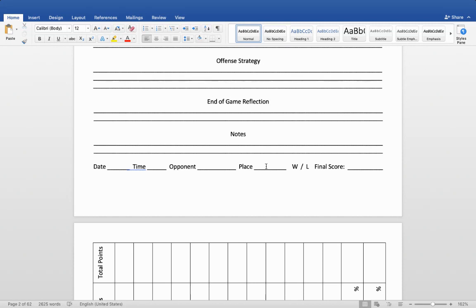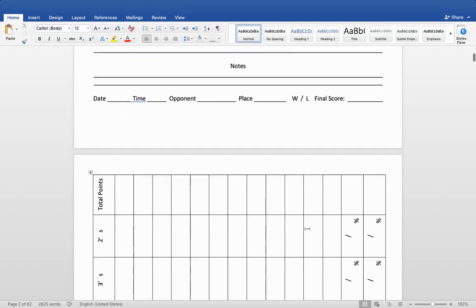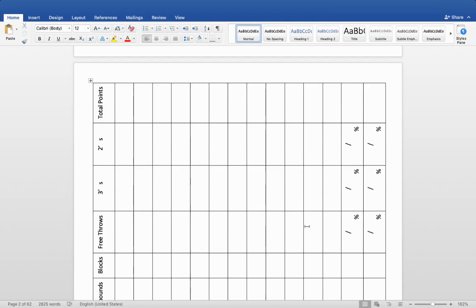Place would be, if it's a neutral site, then you can say, or you could just write home or whatever the other place, home or away, it doesn't really matter, or neutral. Win or loss, and then the final score. So just write the final score for both of you guys, so you know if you won or you lost, or by how much.